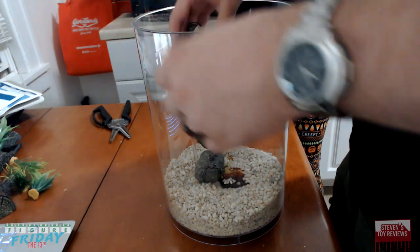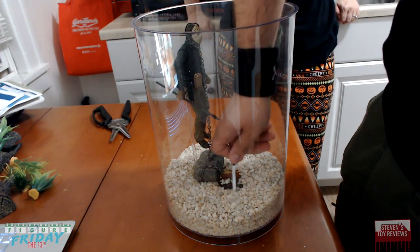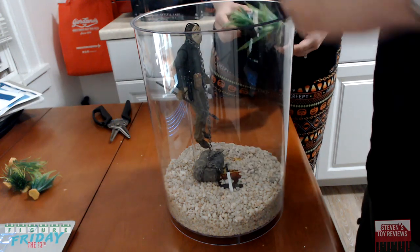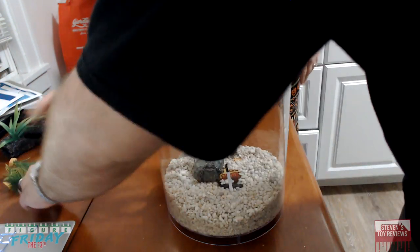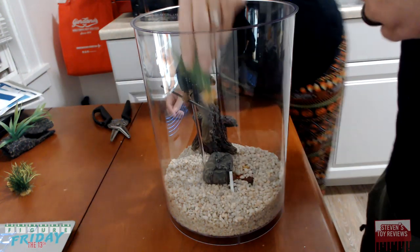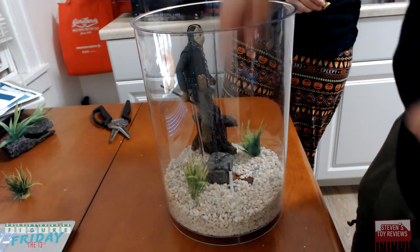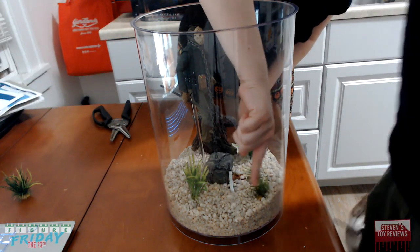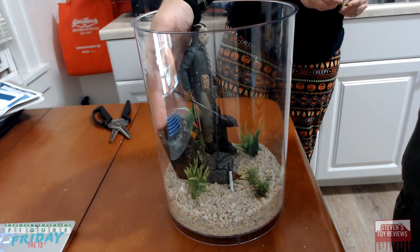Then we put in the different decorations and pushed them down into the gravel. We assembled the rock diorama accessories from the Camp Crystal Lake accessory set — do be careful that you don't break anything, as unfortunately happened in this one. Since Jason will be floating on uneven ground with the gravel, you're going to have to bury the Camp Crystal Lake sign in the gravel, which lends a very spooky feeling with a little bit of the sign poking through. We opted to have Jason hold the spear and have the machete sticking out of the gravel, almost as if he dropped it in vain.